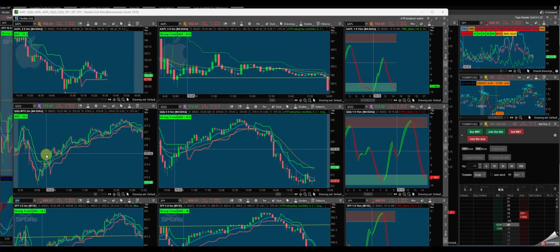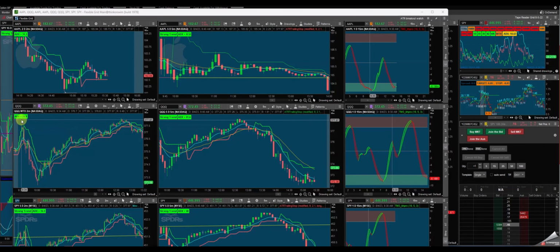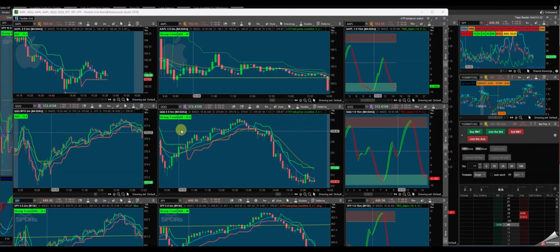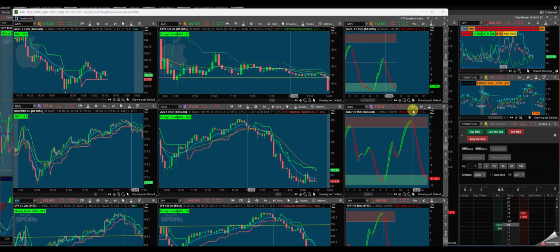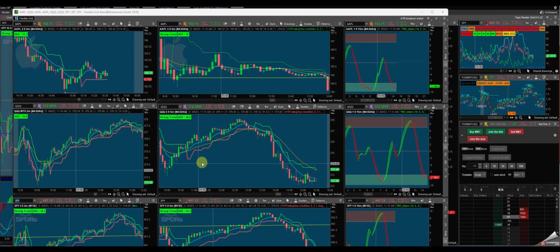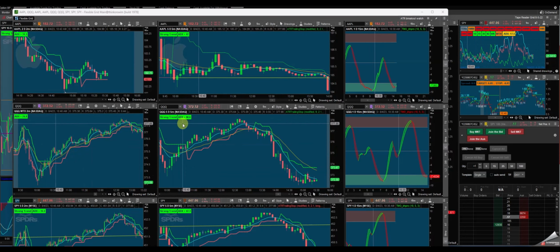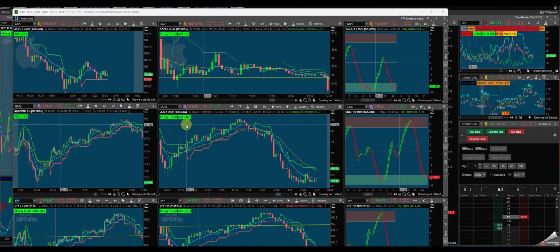So in order to prevent any false signals, I have placed an ADX label on the 2, the 5, and just the 2 and the 5. Even though on my main chart I also have an ADX label on my 15, but I can show you that in just a bit. But now I've added ADX because, as I'm sure you know, ADX is just how strong is the trend, and that could be up or down.